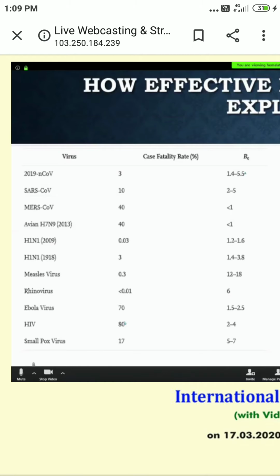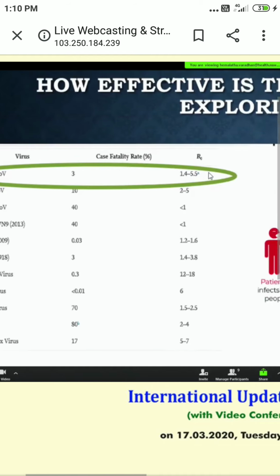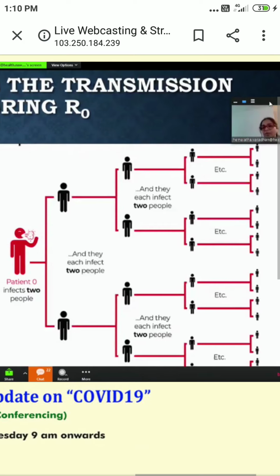So for SARS-CoV-2, when it started, they estimated anywhere between 1.4 and 5.5. Now, the 5.5 is probably in a population which first encountered the virus, where there was no case finding, very recent, probably in December or January, around that mark. And also the reproductive rate can go high in elderly and vulnerable populations as well. But with control precautions and social distancing, it's likely to reduce to 1.4. But the average is around 2.5 to 3.